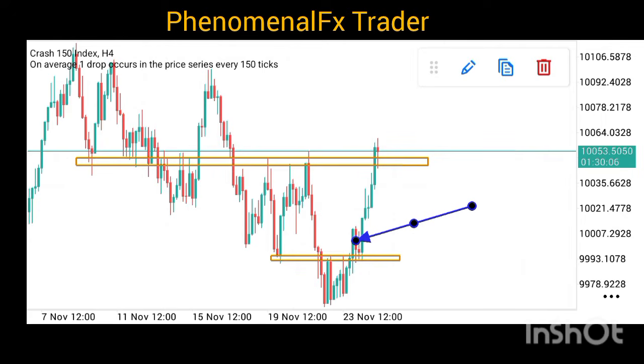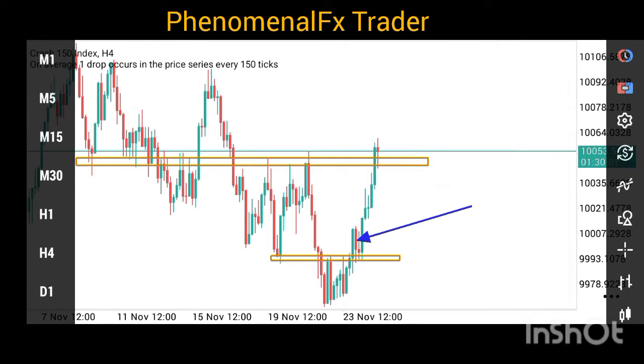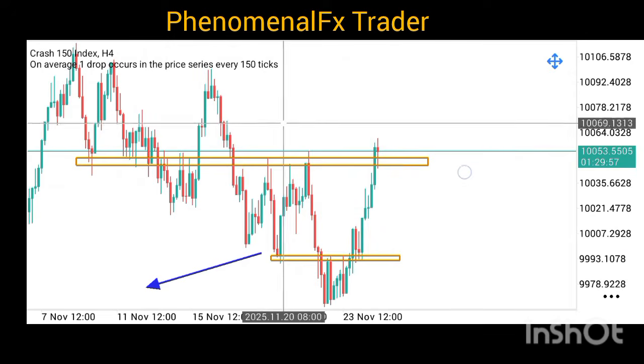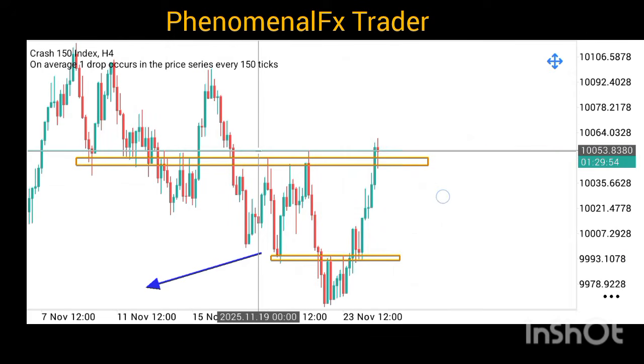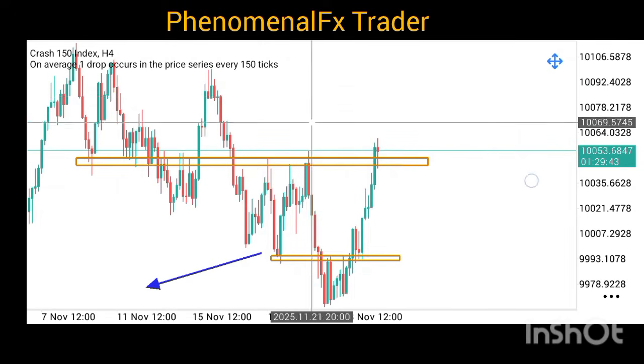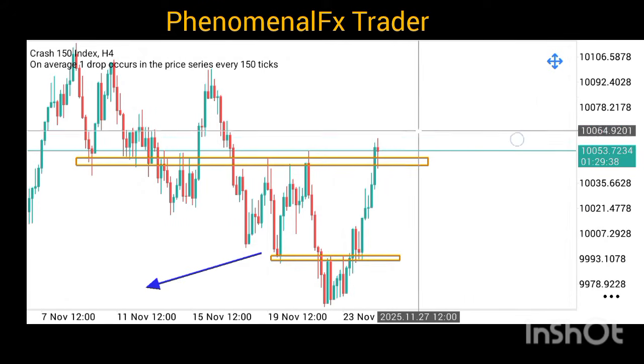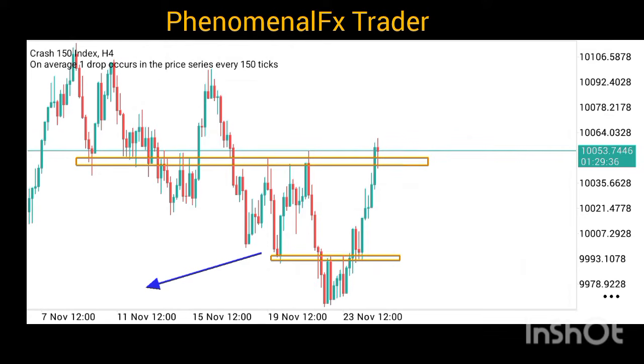Secondly, from what we can see, there is a change of character already. Considering the market structure, we have a change of character right here. So if the market closes bearish, it will still continue to buy, but trust me, it will still try to pull back much later. Maybe on getting to this level here, it might decide to do a pullback, maybe a proper retest here, then it continues with its bullish move. So just keep an eye on this pair to see what you can get from it.